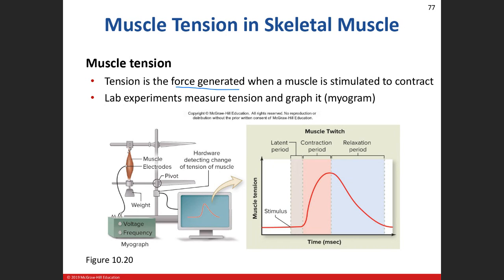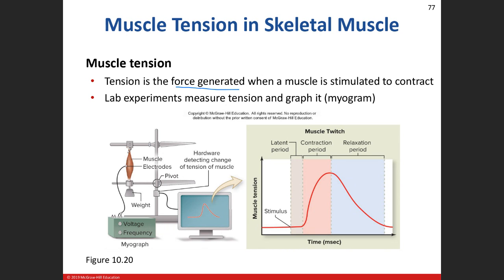So this picture here is basically showing you an experiment. This reminds me of a story from when I was in college. We did a physiology lab in which we did this experiment. Literally, we took a frog, we pithed the frog. I don't know if you know what that means. It basically means you just cut the brain out, but you keep the spinal cord intact and everything else.